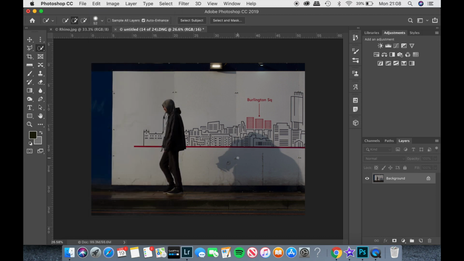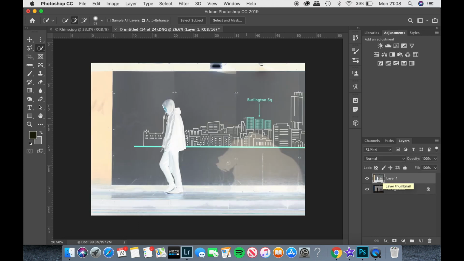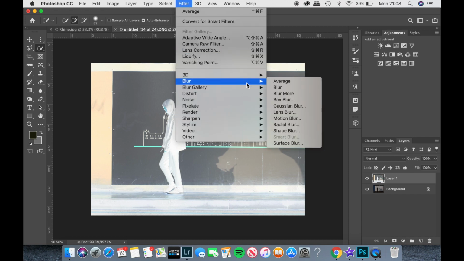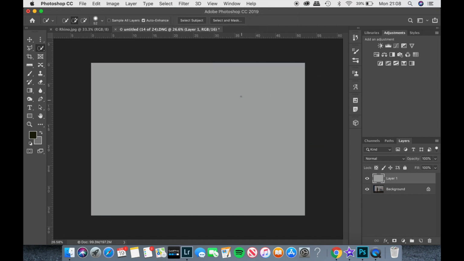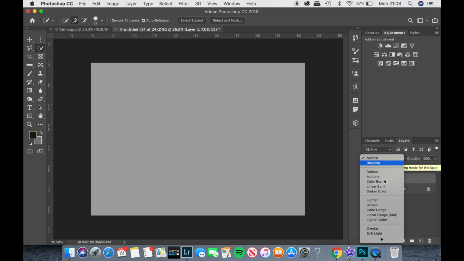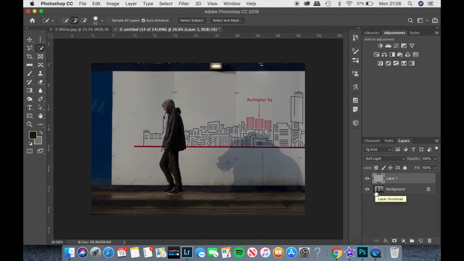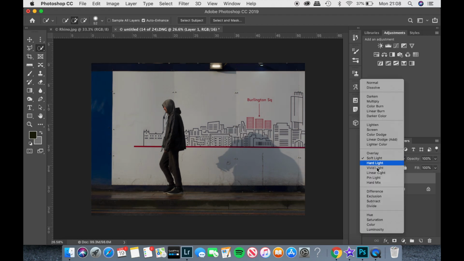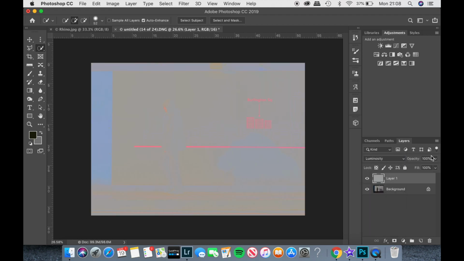Now the first thing you need to do is press Ctrl J or Command J, which creates a duplicate layer, and then Command I, which inverts the colours. I'm not going to go into the tech stuff, but basically it makes it look like that. You go up to Filter, Blur and Average, and it blends all the colours together and gives you the average of all the colours. And there's a little panel here now. If you click it, a quick bonus one, and hit Soft Light, it will basically dumb down the colours to make it look a little bit more realistic. But today we're going to go through luminosity.